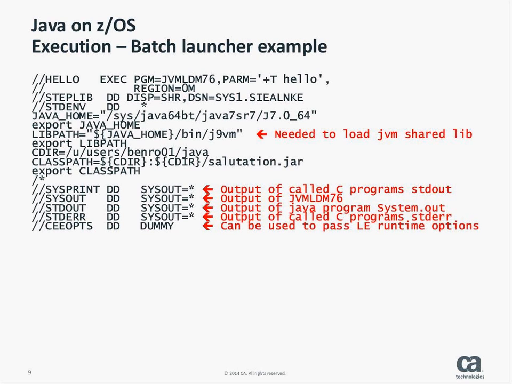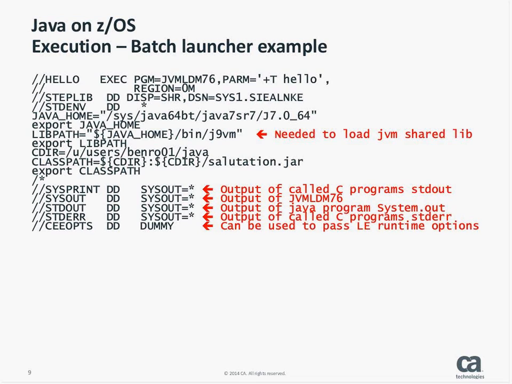We have a home set to the point where the JDK is. We need a lib path so that Z knows what directory to look for the library that contains the JVM code. JVM LDM76 is running as an LE application, but it's going to reference a shared object called libjvm.so that is going to actually perform the Java virtual machine work, and it needs to go through the standard USS lib path to get that. So any JNI modules need to be included. The location of those JNI modules also needs to be included in the lib path here.